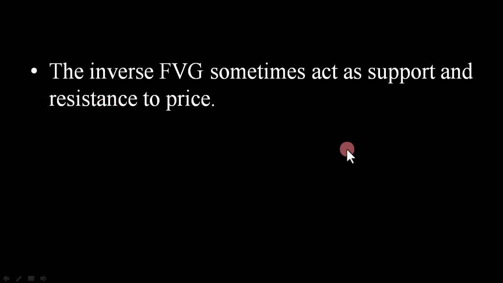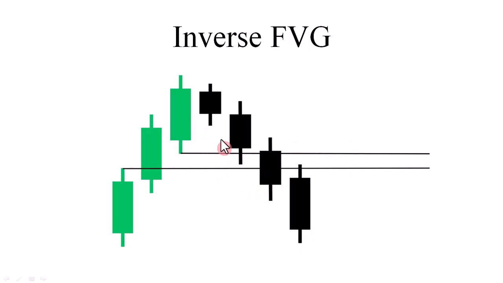Very, very important. Why do I say it can sometimes act as support and resistance to price? Because if price has broken through this fair value gap, once price is trading back to this place, it can just retest. This is the retail concept, not retail traders, retail concept. We are all retail traders, okay? So the retail concept is kind of all about the breakout idea, breakout and retest. So this inverse FVG can also act as support and resistance. If it breaks it, it turns to resistance, and price just retests it and continues trading back.